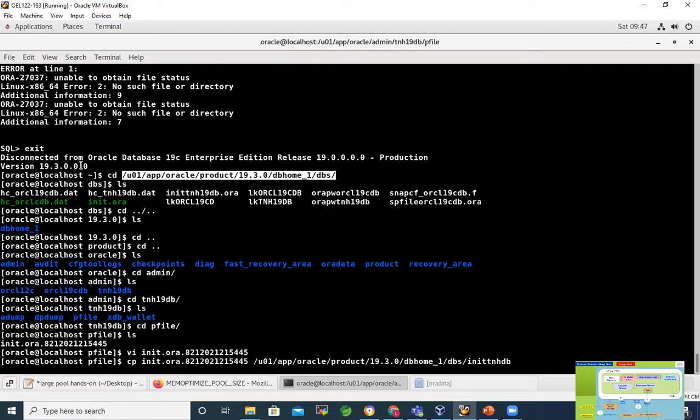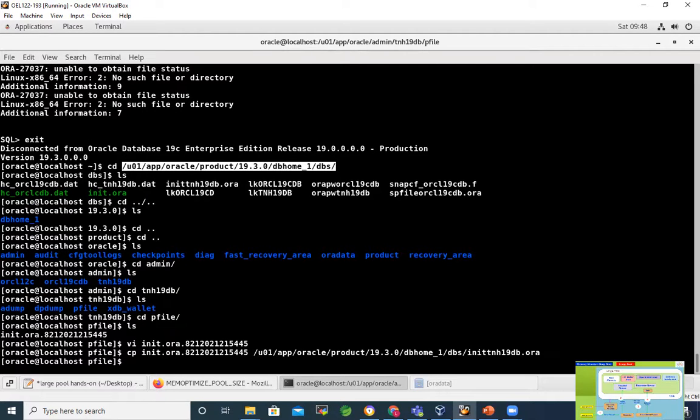You can see here. The folder comes as TNH19DB. Init TNH19DB.ora. So this is the file that create spfile from pfile will look for, init TNH19DB.ora.